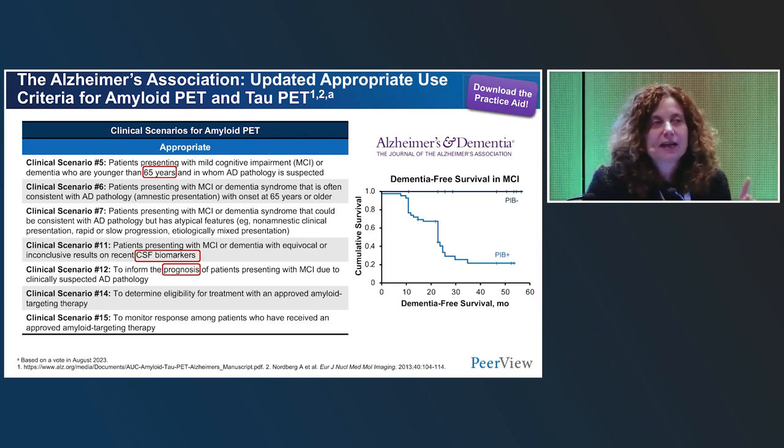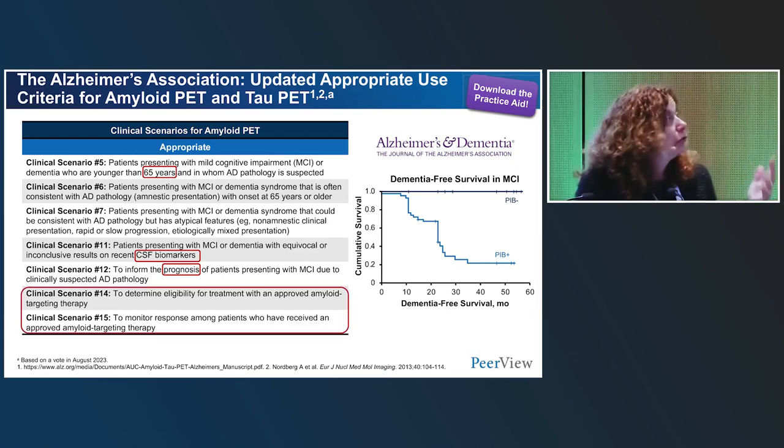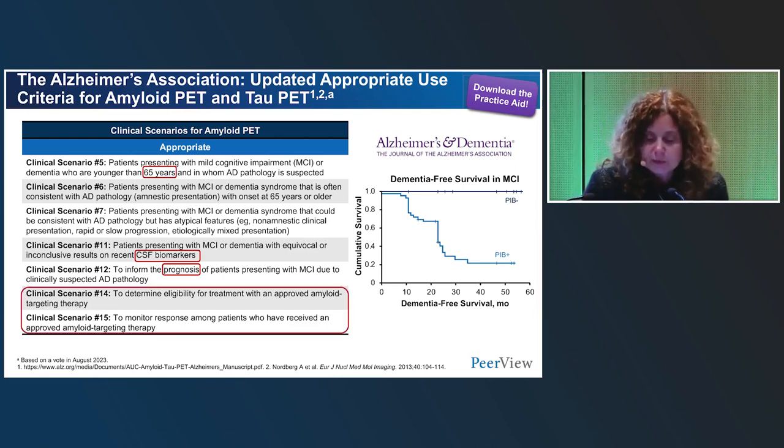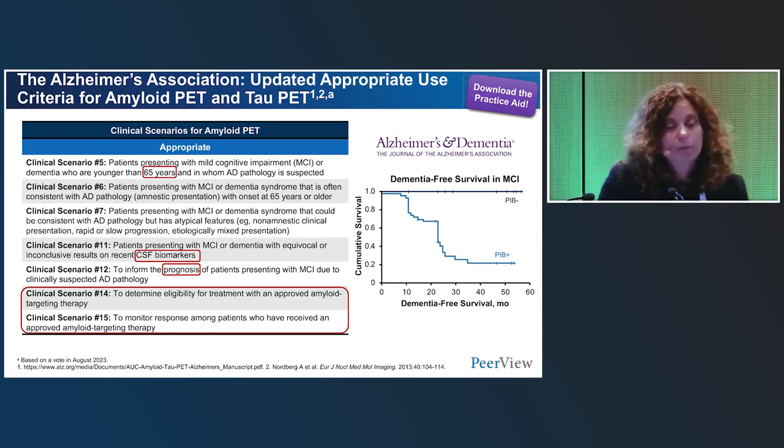but I believe that, as Alex mentioned, while today we do not link the degree of amyloid positivity with the further evolution, the new metrics, the centiloids, there are some papers already, might help us to further stratify beyond this distinction between positive and negative. And finally, there are two new indications: eligibility for treatment with an anti-amyloid targeting therapy and to monitor response among patients who have received an amyloid targeting therapy, that I will comment on later.